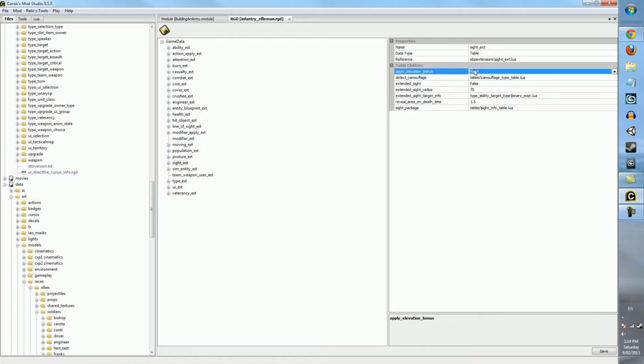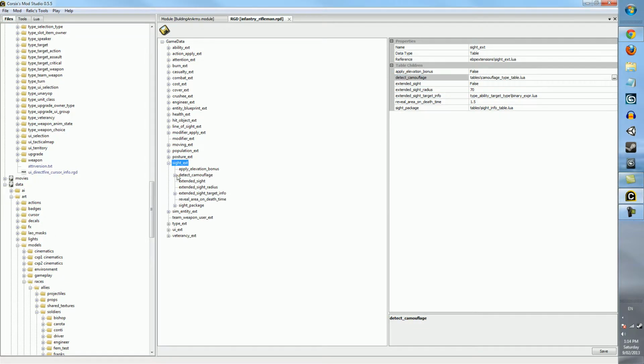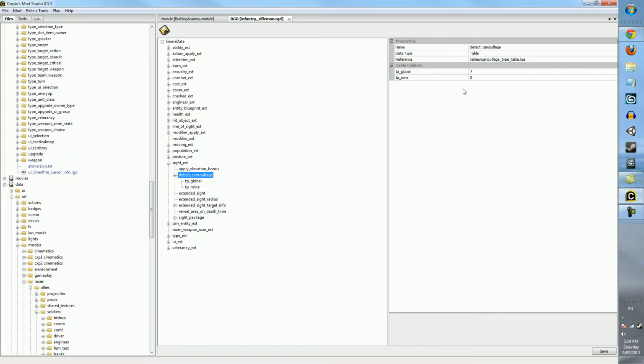Sight extension just controls what the unit sees. So sight radiuses, detect camouflage. I'll open that up as that's another table. So global camouflage, mine camouflage. Object set with a mine extension.